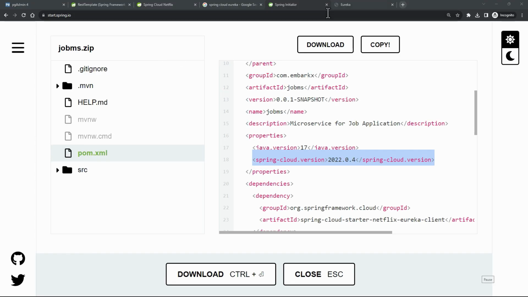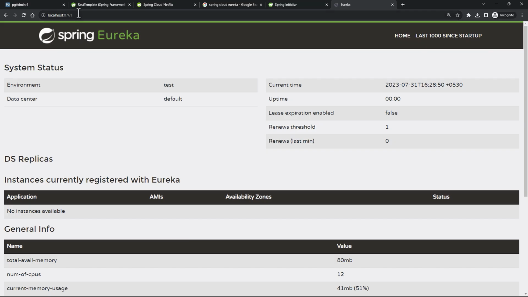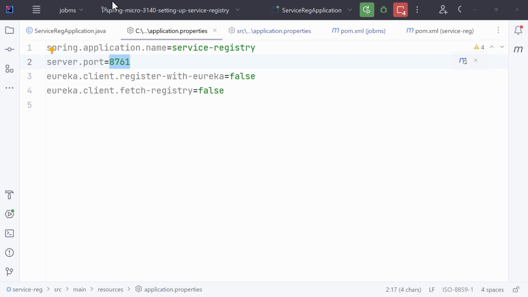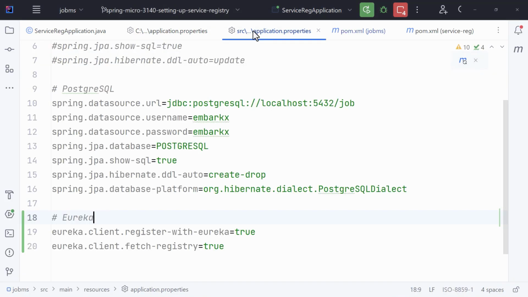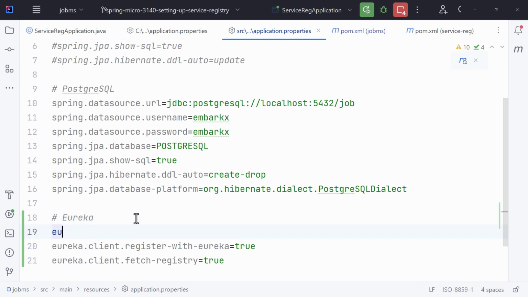If you go to our browser here, we have Eureka Server up and running. So I'm going to come to this application.properties and say eureka.client.serviceUrl.defaultZone, like so.